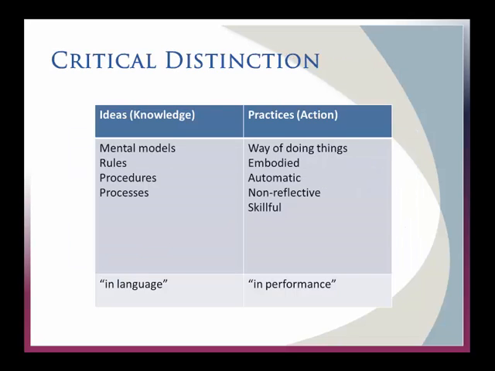So some critical distinctions behind the ideas side and the practices side is that ideas are about, first of all, they're in language. It's how we talk. Mental models, rules, procedures, and processes. We talk about how things work. And I can talk to you about that. Practice is necessarily performance. It's the doing of things. It's an action. It's the way we do things. It's the way we automatize things. It's the skill sets that we bring to bear on our problems. That's what practices are all about.